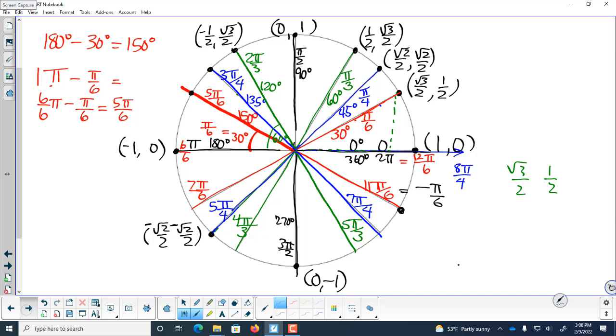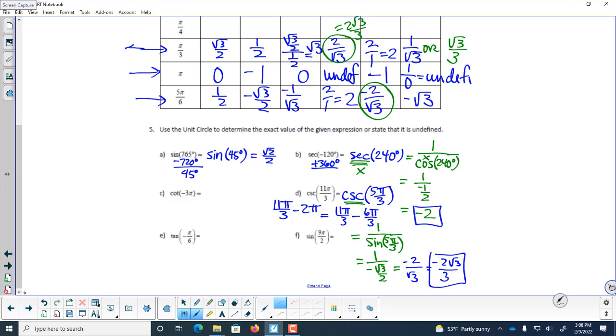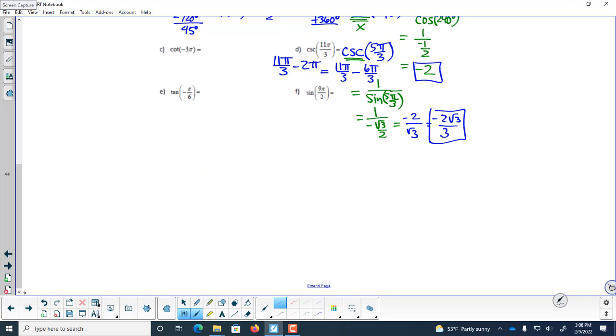Okay. Do you want me to write that in there, yes or no? Or do you want to do this? I like with tangent, I usually either write this or think about it when I'm first learning it, right? When you start knowing these, you won't need to write it. But you could say it's the sine of negative pi over 6 over the cosine of negative pi over 6, which is the y coordinate over the x coordinate, if you like the negative route. Otherwise, you'd have to find 11 pi over 6 and do it that way.